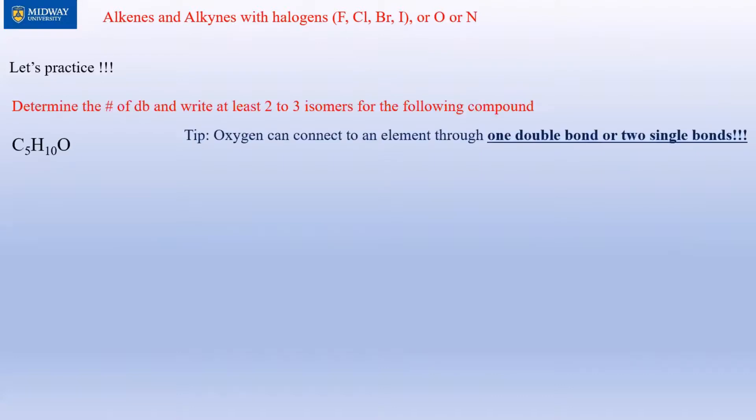Let's repeat the same, but this time I'll do the math. The original would be C5H12. I'm not going to go into how I did this; you can go back and see how I got the original. Given, again, with oxygen we don't add or remove; leave it as it is. So two over two is one. Now this is where things get tricky because we're dealing with oxygen and one double bond.